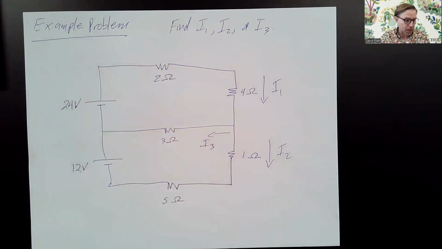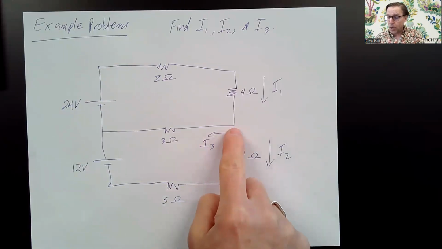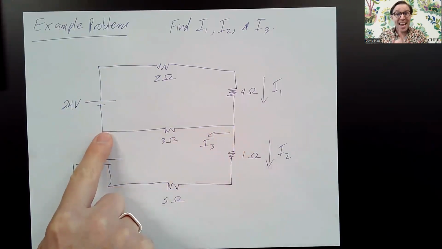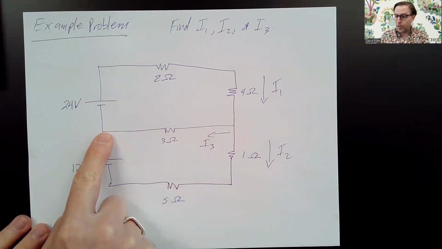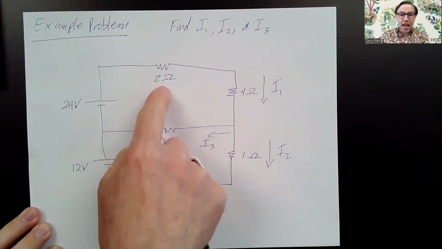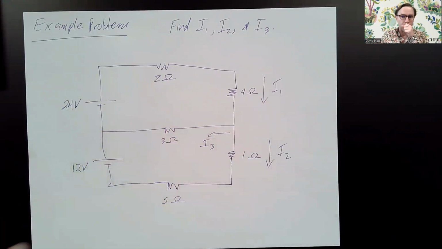So here's what I want you to do. I want you to think about this, press pause and think for a few moments. Don't do the whole problem. Just press pause and either write this junction rule or this one, and select 2 loops, top and bottom, top and outer, left and outer, and write those 2 loop equations. So spend 3 or 4 minutes on that, and then come back and see if you get the same equations as me before you go about solving them. Okay? So 3 equations, work on those right now.